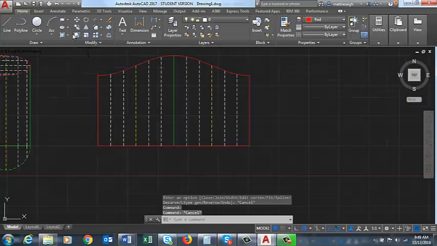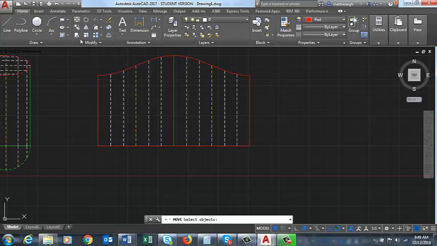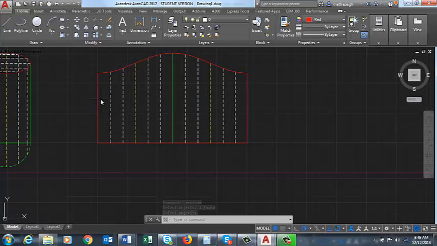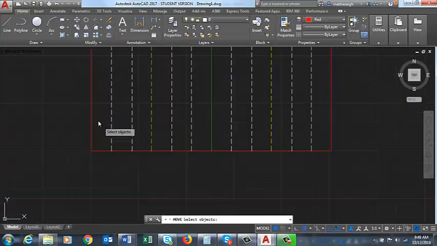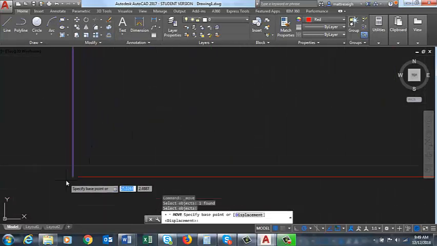All I'm going to do is a move. Let me do an explosion here. I'm going to explode this now that I joined some of that. It's got a lot more segments here that I'll reconnect later. I'm going to move this in so it matches up.